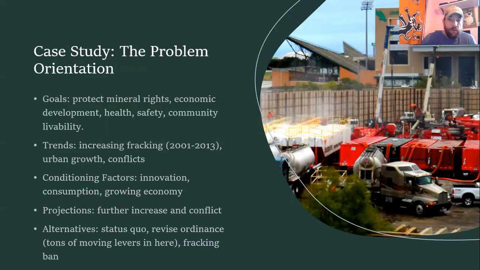Well, you can always have the status quo. Don't do anything if you think there's not a problem. And again, you're going to find some people that will think that, and other people think, no, we've got to have radical changes. That's mode 2 inquiry. You have to deal with clashing values. We could revise the ordinance, and there are so many ways we could do that. We could ultimately ban fracking, right? There are actually different ways of doing that. So what should we do? There are all these alternatives on the table.